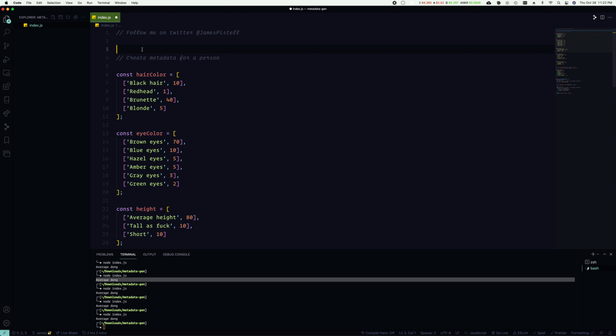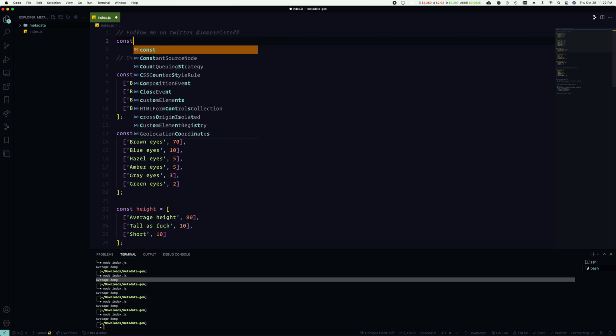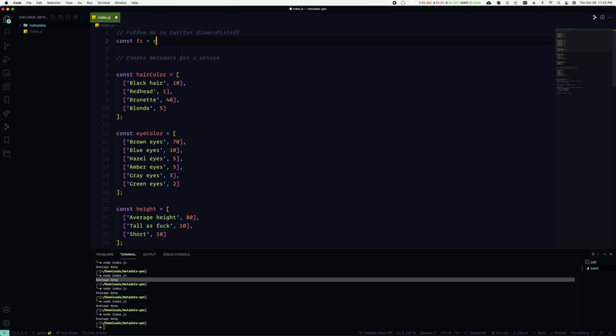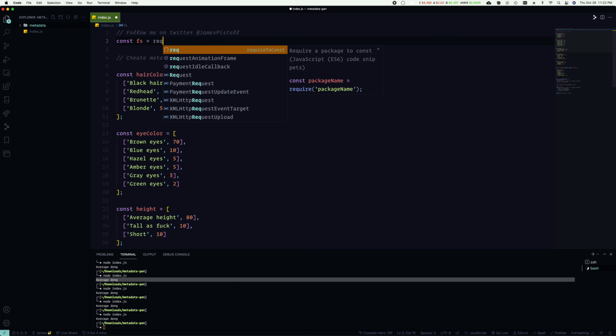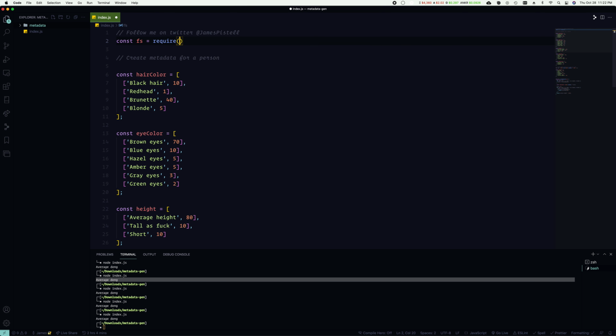So let's go up here and let's create another folder, and we're going to call that metadata. And we have to import the FS module from Node. So const fs equals require, and you don't need to npm install fs.